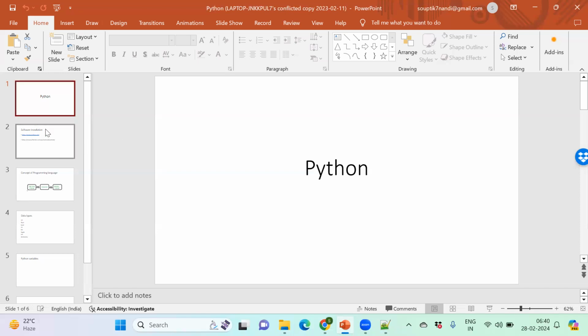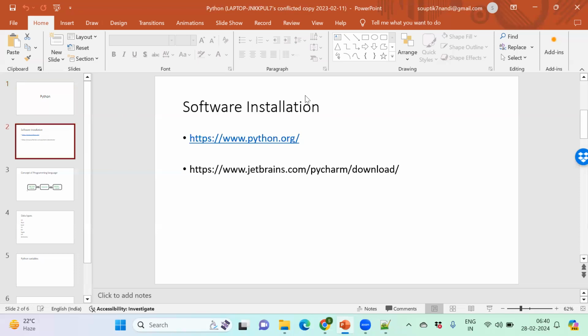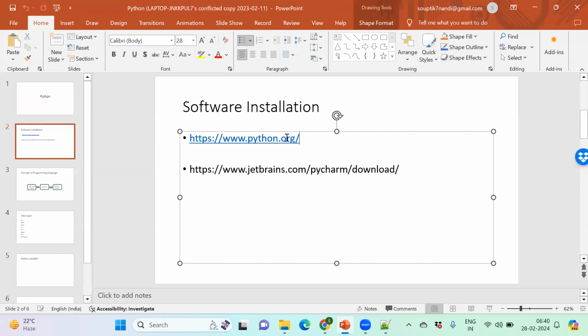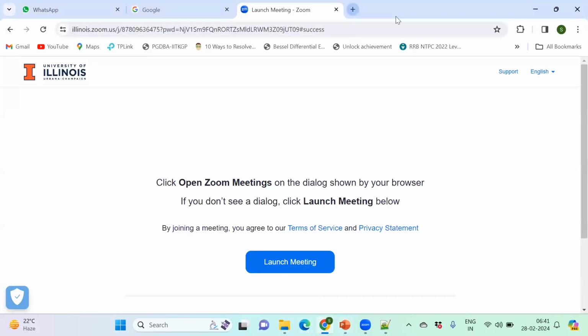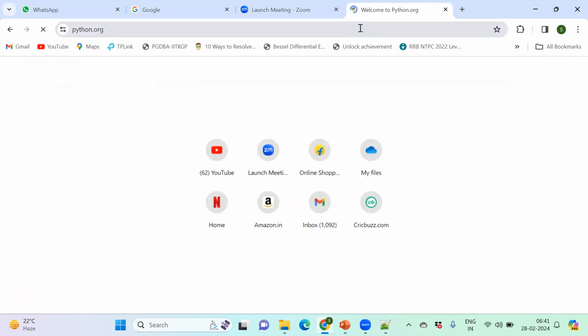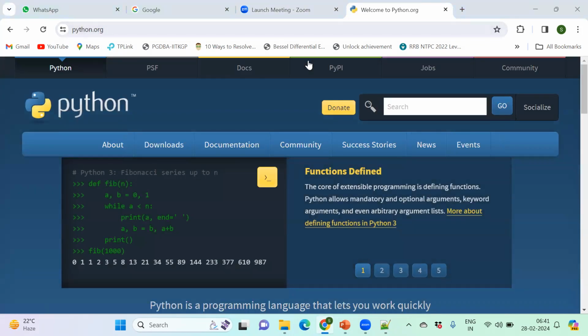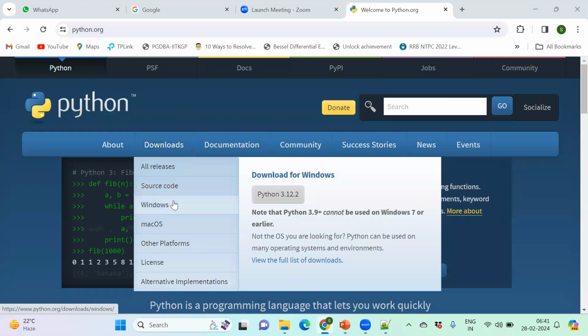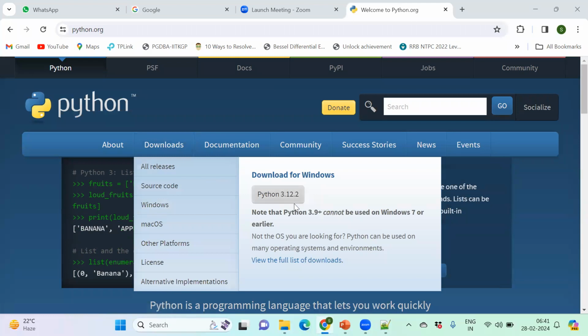Okay. So for the installation of Python, as we are learning from the very basics, this is the link for the Python installation. I'm pasting it over here. This is the Python official website, python.org. Go to downloads, and this is the latest version as well. So download the latest version, no issue. Click here and download this one.